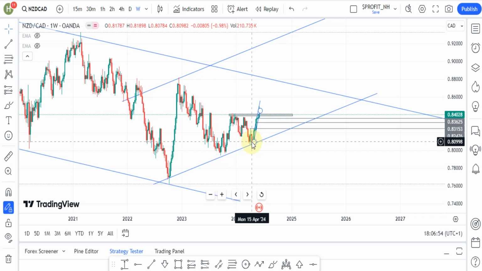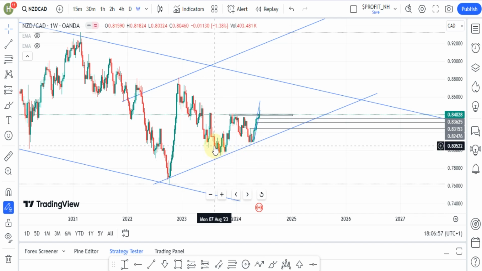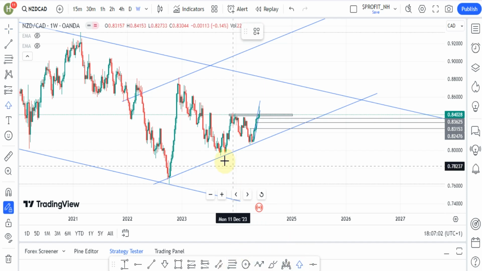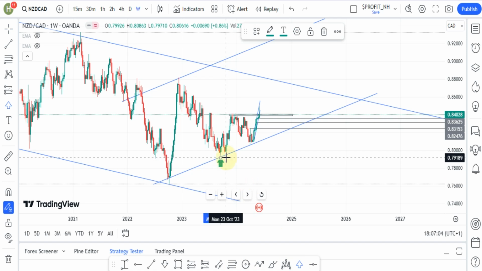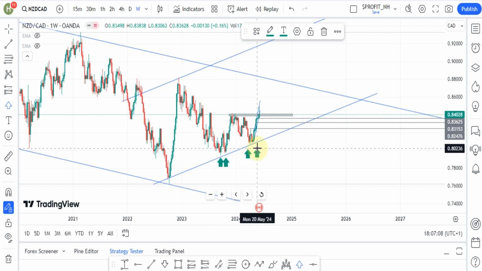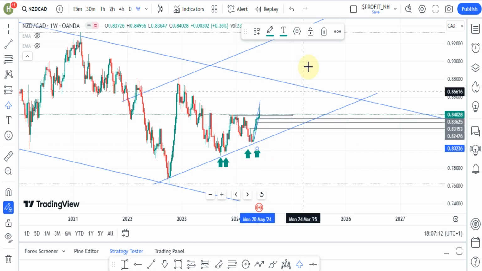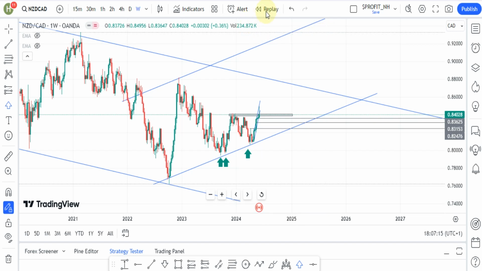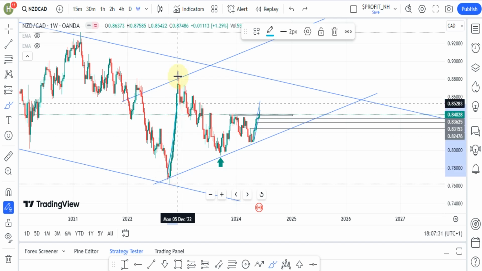And also, guys, if you look at this market at this point, it's giving us something like this. We had these reversal patterns down here. We'll go down to the smaller time frame again and see this clearly. You can see the kind of structure the market is giving us at this point, which is a sign of the market giving us continuation patterns. And also from this weekly time frame, you can see we had an impulse move from down here. The market gave us this impulse move from down here, went straight up there.